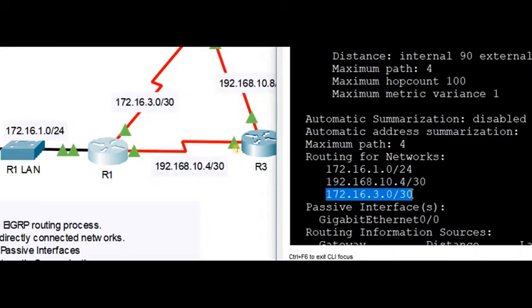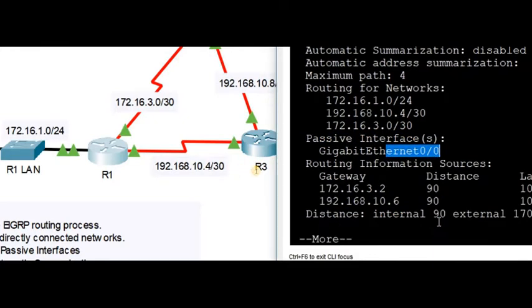Since we used the correct wildcard mask value, as you can see, we have the exact matching subnet mask to the given topology, and of course, we also have the passive interface on this link, the one that we declared a while ago.